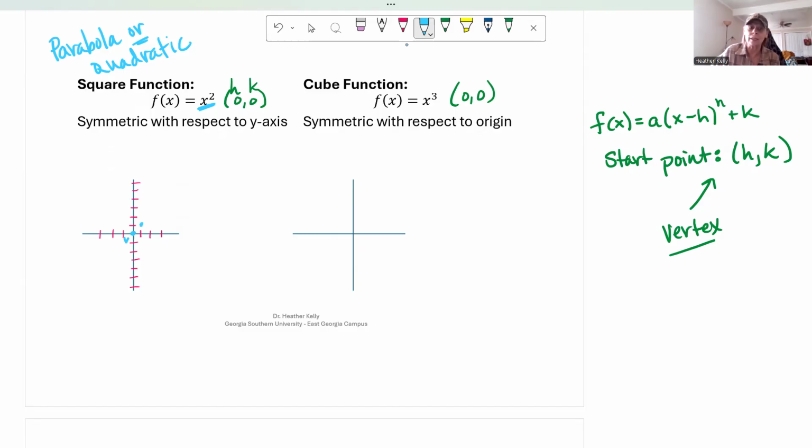I'm going to go back to the vertex. I'm going to move over 2 spots in the positive direction from the vertex. 2 squared is 4, so I'm going to go over 2 and up 4. Now we're going to go back to the vertex, and this time I'm going to move 1 spot in the left direction, so I'm going to move a -1. And -1 squared is also 1. And I'm going to go back to the vertex. I'm going to move over -2, and -2 squared is +4, so I'll go up 4. And that gives me enough points.